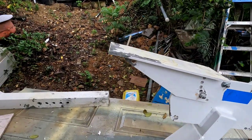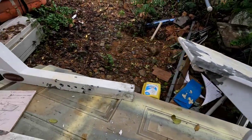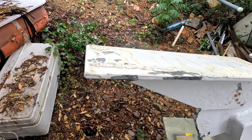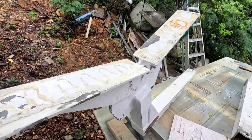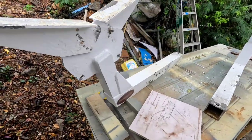So yeah, we're gonna have to strip off most of that paint using a wire brush on that electric wheel and get all that surface to be nice and shiny so we could apply the primer.